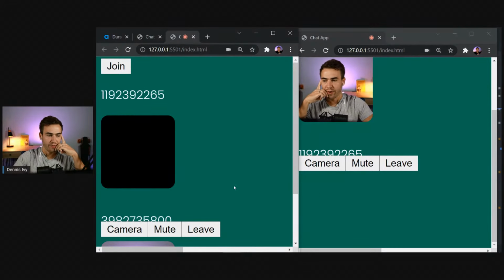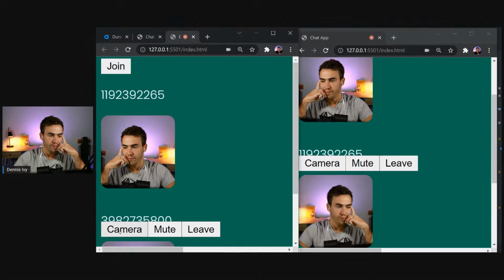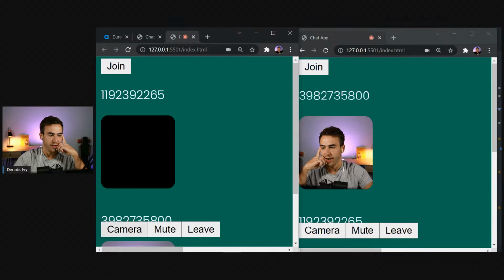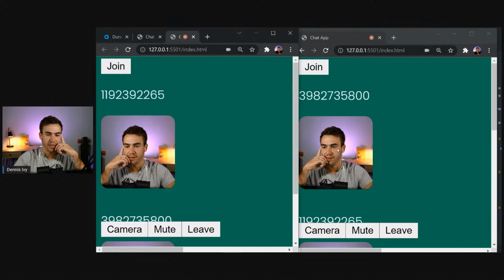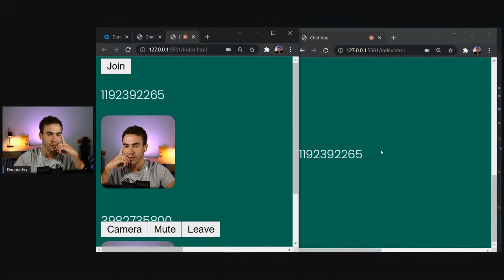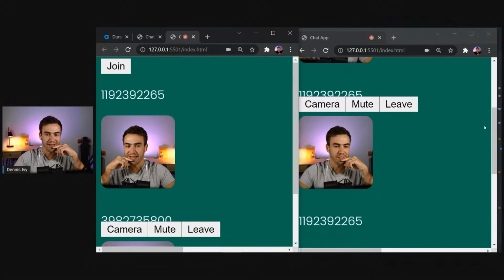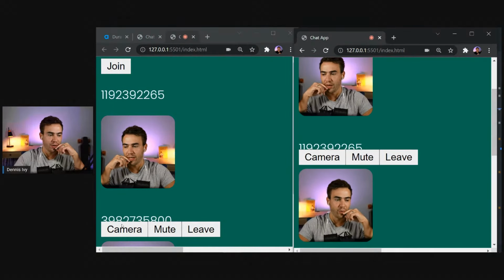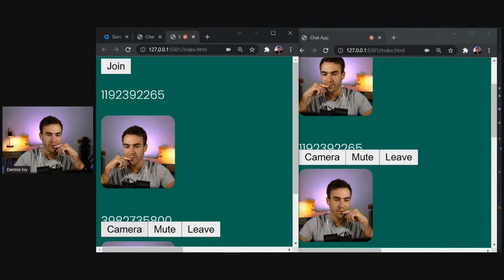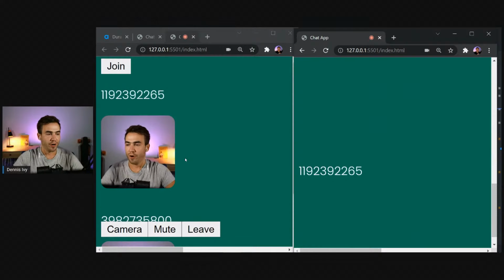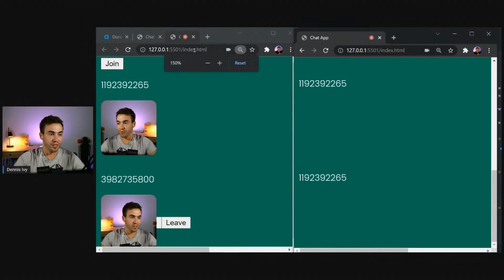So that's actually what I want to fix. Now, if I hit unmute for the camera, it comes back here. So I don't want it to fully disappear. I just want it to go black, like this one right here. And the other issue is that it keeps adding extra streams here. So it's technically working, but not in the way that we want it. If I mute it, unmute it, it just adds it again, and we're seeing all these extra IDs. I know part of the issue is that it's super zoomed in, but we still need to fix this issue.